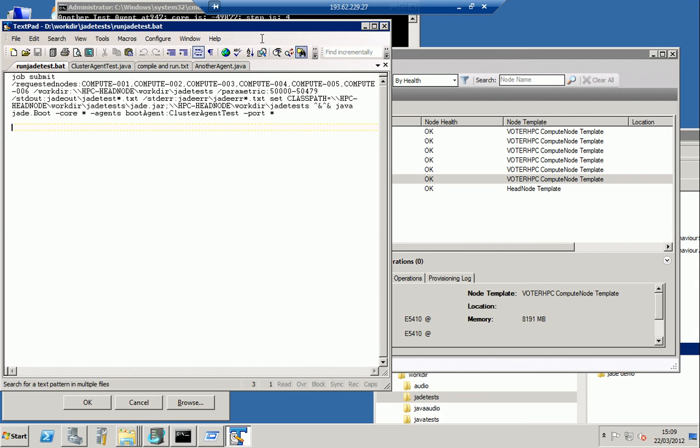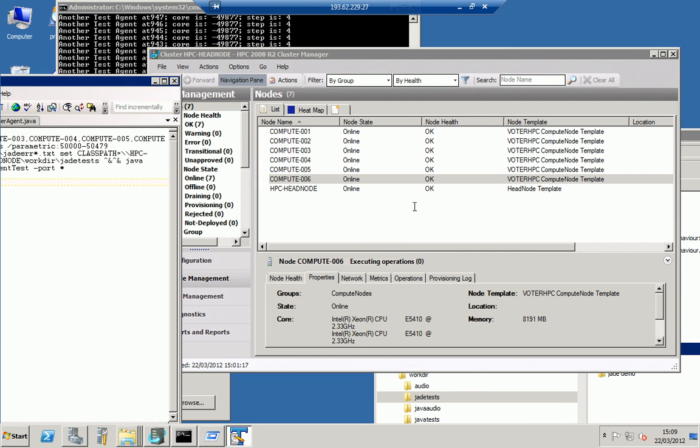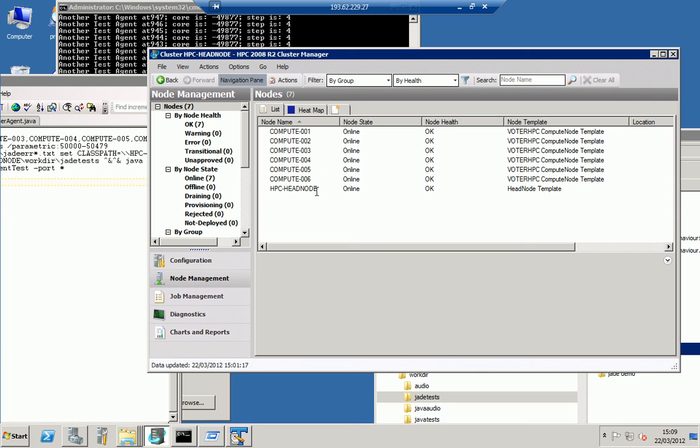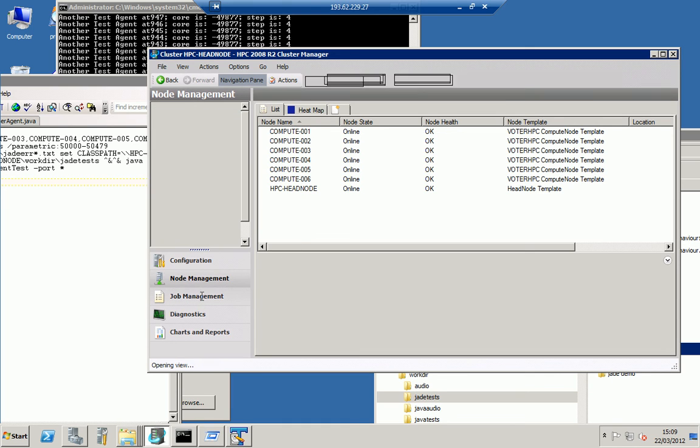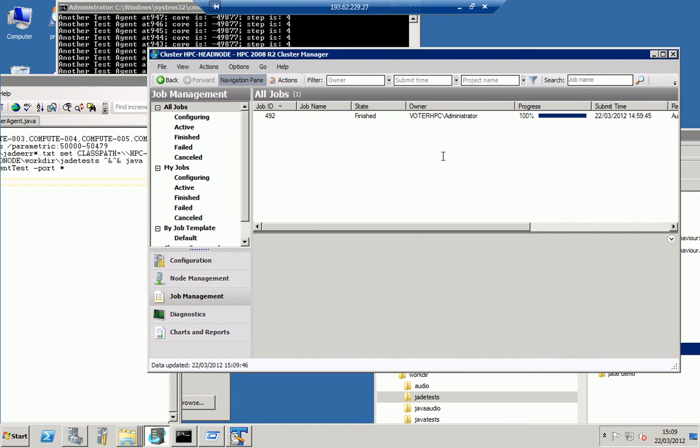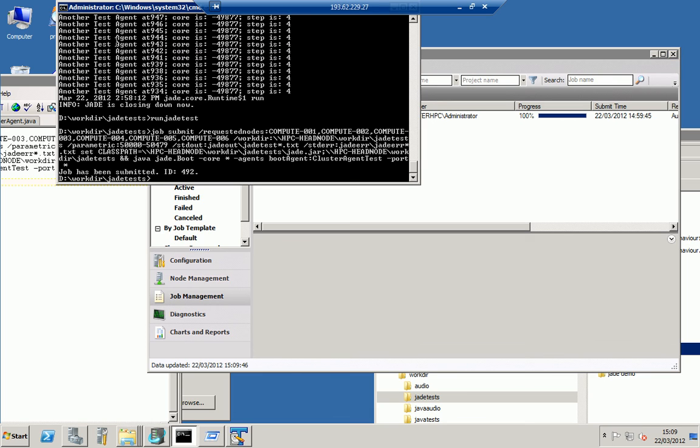So, back to the cluster. If I look at the cluster, I see this, and this shows me the compute nodes which are in the cluster, but I can also monitor jobs. I've run this previously and I'll run it again now.